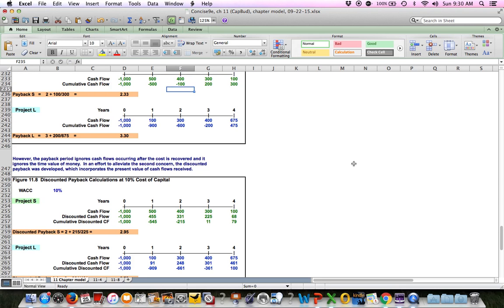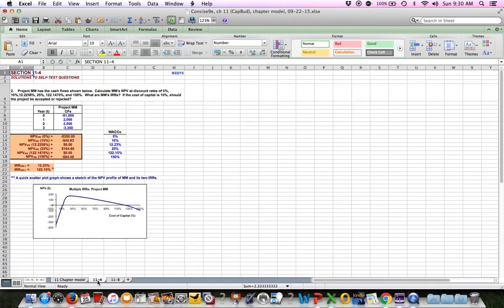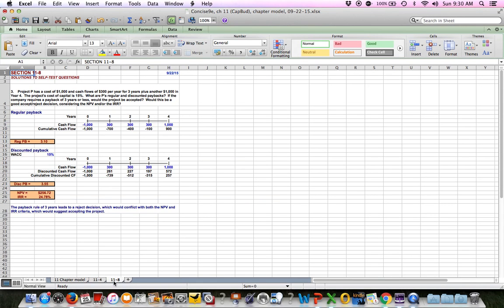You'll be doing a few of these in Aplia. And then if you want to, the chapter uses these examples. This just shows you then the self-test questions that were in the book. If you want to compute those and look at them as examples to follow, here's a couple more payback examples for you to look at.